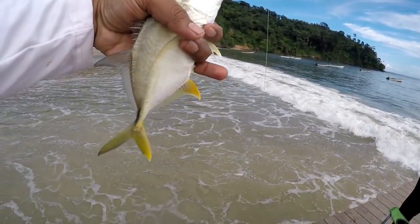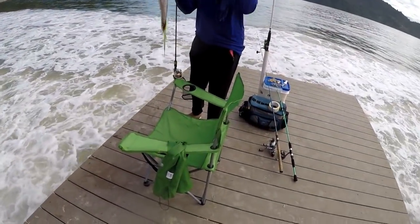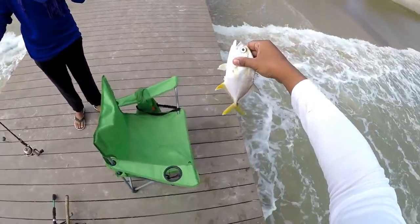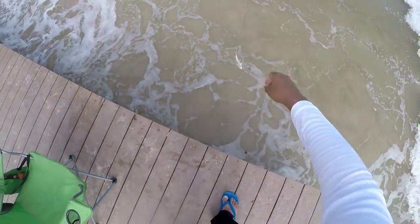Small one, you're looking for one 5 times. Hold it right there. Can I hold it like this? Yeah, better yet. Alright, we'll throw him back. Cavalli, jack crevalle.